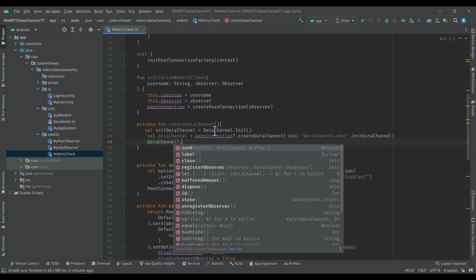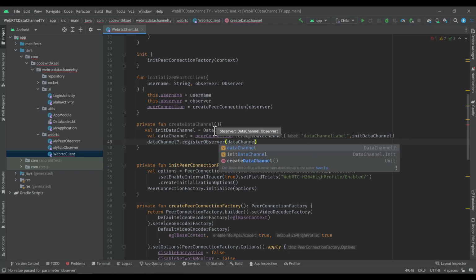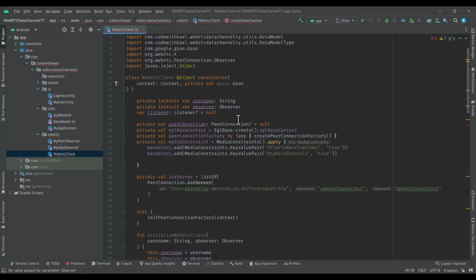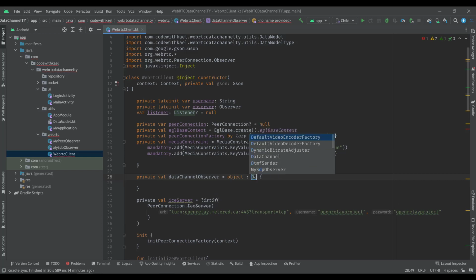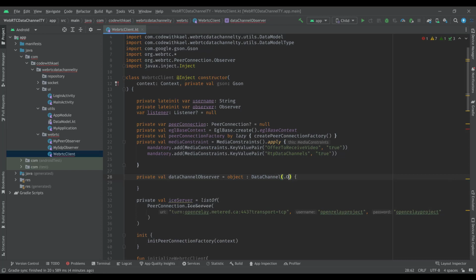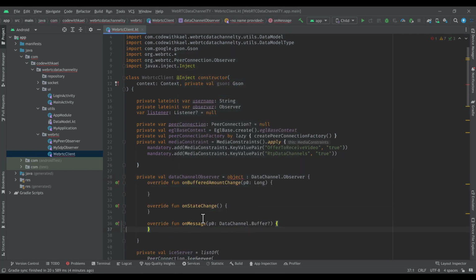and then we want to register observer for this. So I'll create my data channel observer and go top here and create an instance of it called private val data channel observer. I'll just declare it anonymously like this, and it's going to be a data channel dot observer object. So let's implement the member of it, and we will add some listener to our onMessage function to notify the repository that hey, there's a new message coming from our data channel.